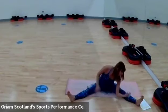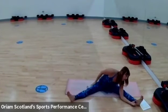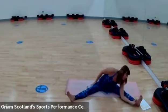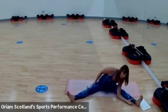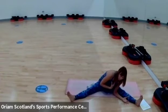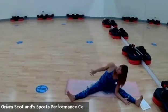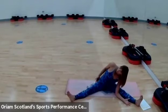Notice I'm moving my shoulder. The more relaxed my shoulder is, the longer my arm will be. So maybe I can get my hand down towards my foot. Maybe it comes to the ankle, or maybe it's mid-calf. But my heart center is not open. So I want to roll my shoulder back, and then I relax. That arm is nice and long now.